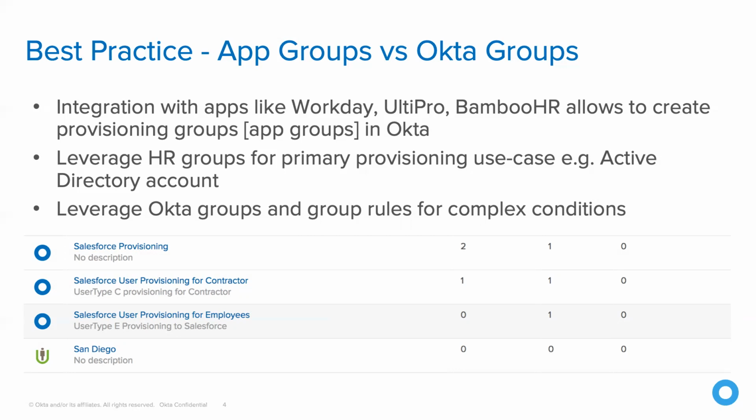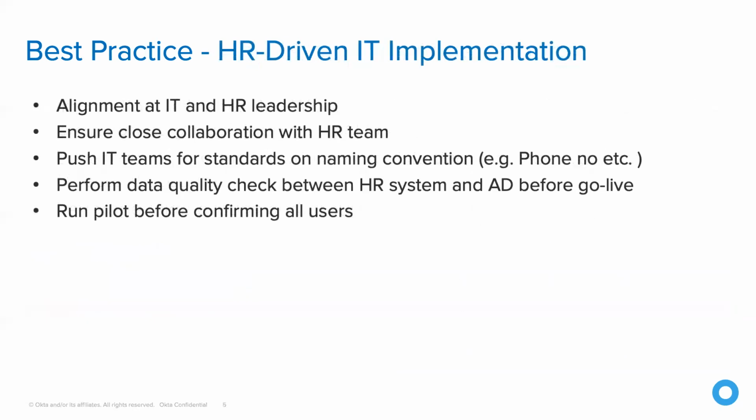Now, an easy way of getting users from multiple sources into those Okta groups is the use of group rules, where we can essentially scan the user's profile, and maybe based off of an attribute like department, we can state if the department equals sales, we will then make that user a member of the sales group, and so on.